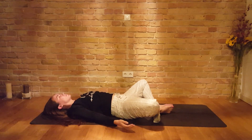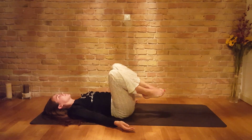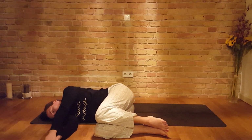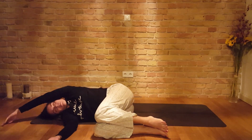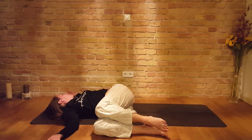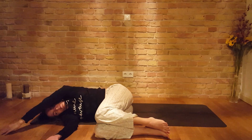Now let's bring the hands back alongside the body, pull the knees together to lift the feet off the mat, and we'll roll over onto our right side, stretching the arms out in front. Now draw an arc with the left fingertips, tracing a half circle up over the head and to the left on an inhale, and then tracing back on an exhale.